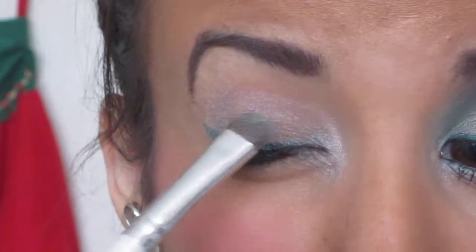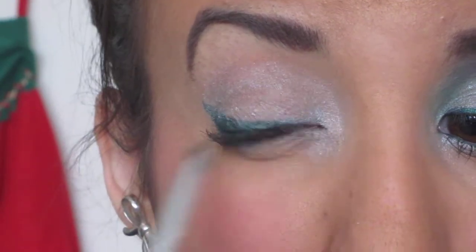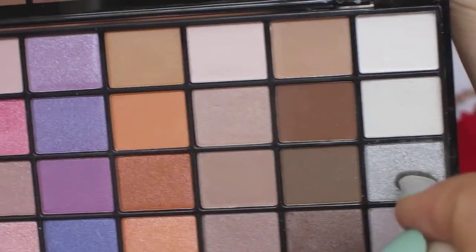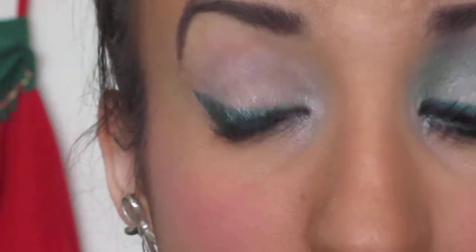Okay, now we just want a light wash of this, especially getting close on the lid in the inner corner, and then you want to kind of rub your eyeshadow brush in it like this. Okay, and you want to put some of this underneath the eye. Alright, so that's the silver.